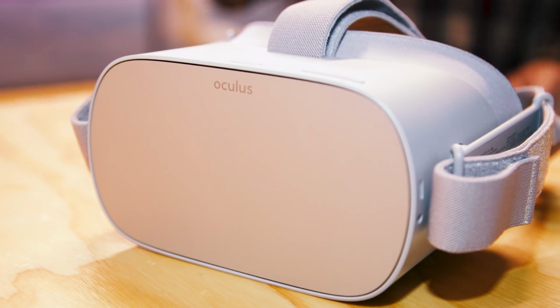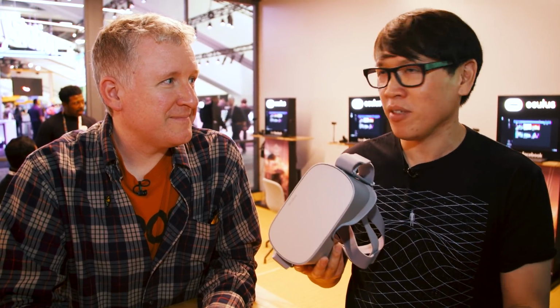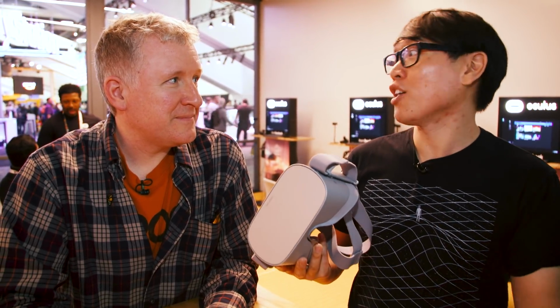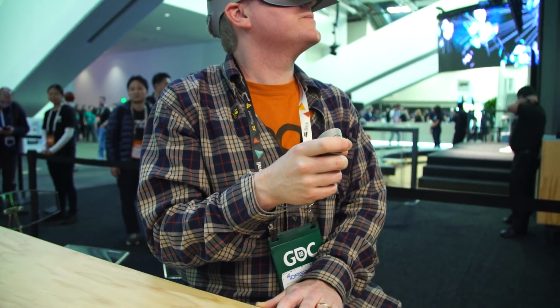Will there only be that 32 gigabyte SKU that we saw posted online? We don't know. All of those questions hopefully answered in the near future, maybe even at Facebook's own F8 conference happening in May. But I think so far I've been pretty happy with what I've used. Oh, yeah. And I really can't wait to take this home and use it in conjunction with the Rift, not to replace the Rift, but as another VR device at home.